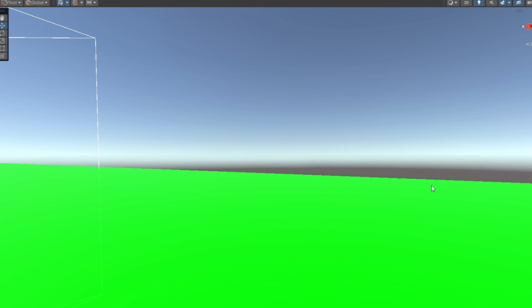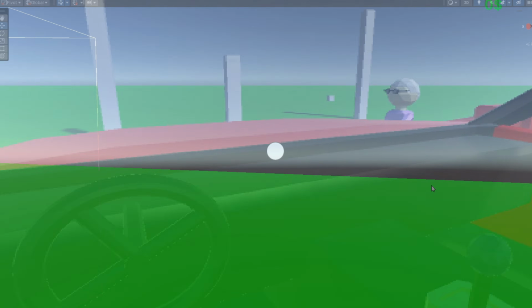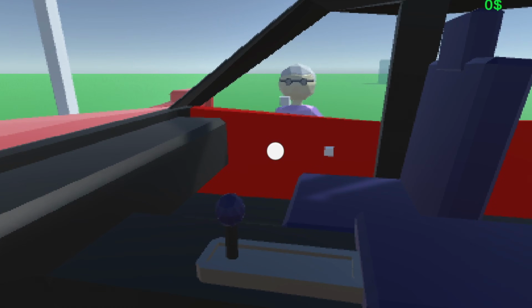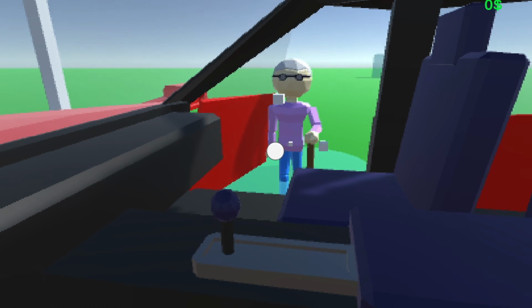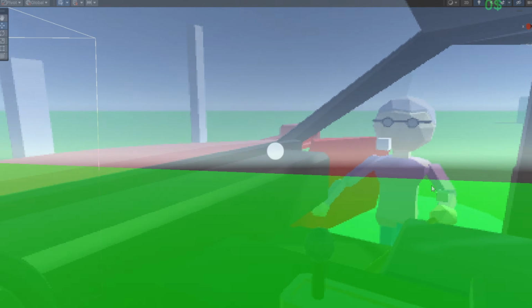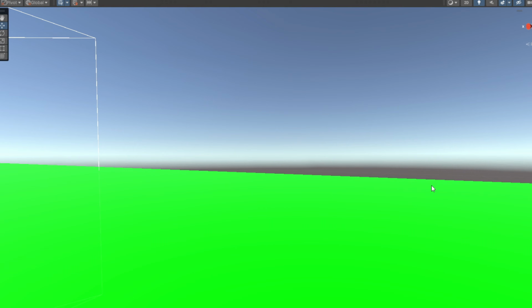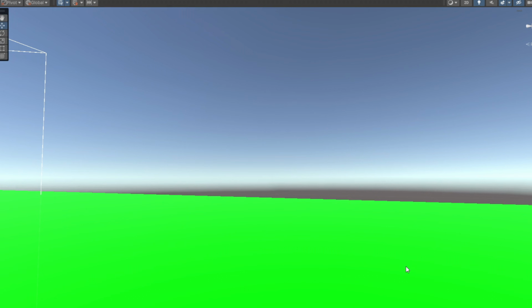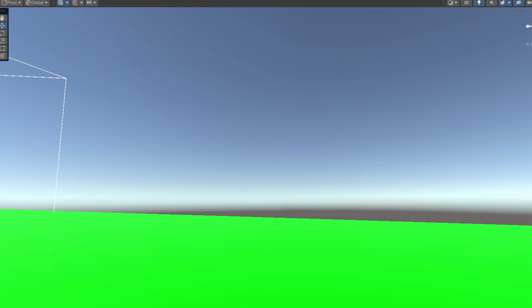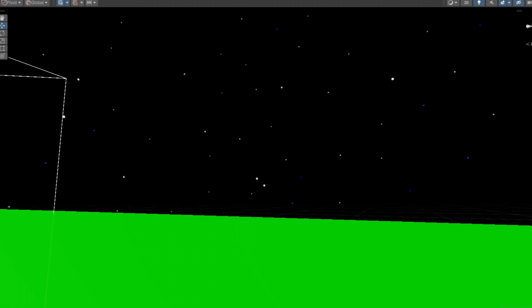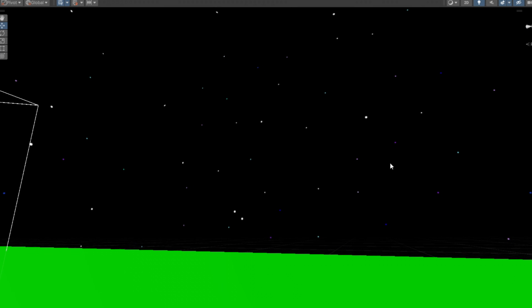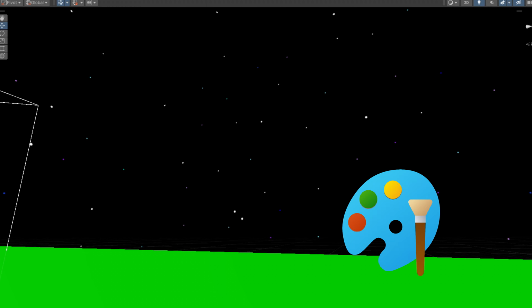In the last video, at the end, the screen started to have some customization to the visuals, with it being highly pixelated, making it not the same as everything else. And in today's video, I will build further on that. The first thing I'll do is remove this default Unity background. I have created my own skybox, which appears to be a night sky with a bunch of stars in it, which I created in Microsoft Paint.